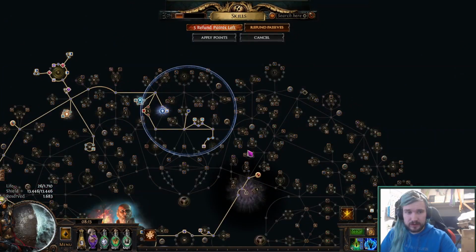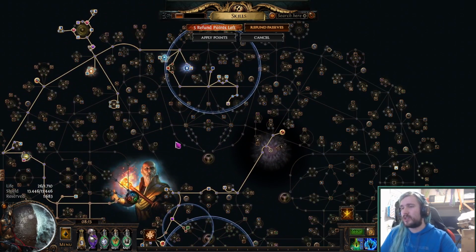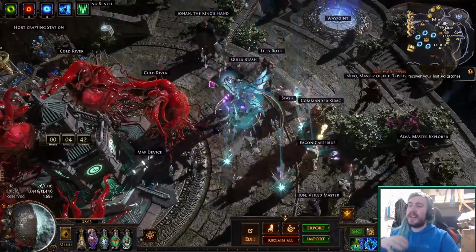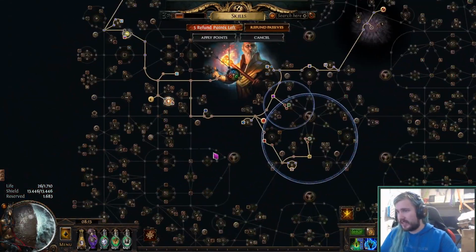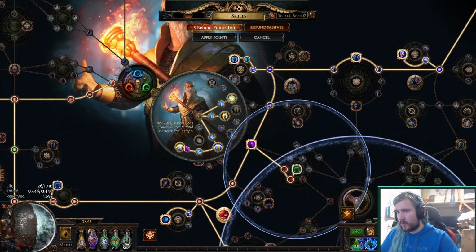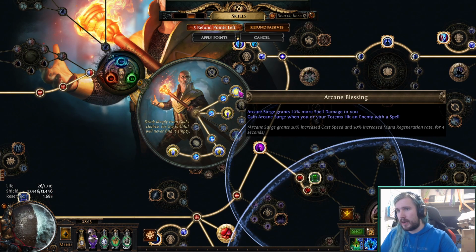I do think this video already is very long, so I do think we are concluding here. If there actually is something I missed for some reason, I didn't talk about the Ascendancy. We are picking Divine Guidance, Sanctuary of Thought, Conviction of Power, and Arcane Blessing.